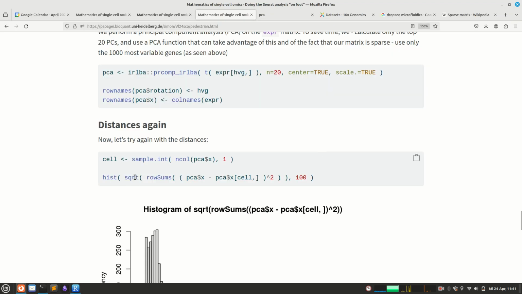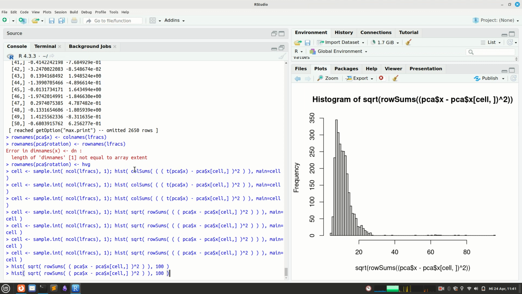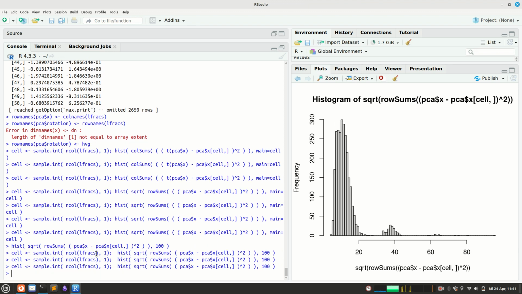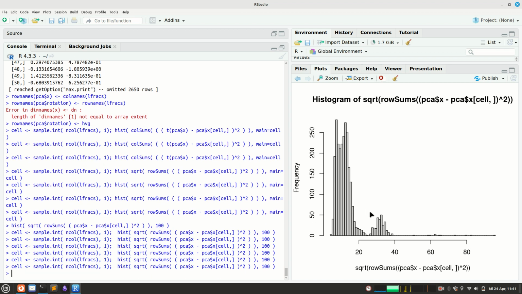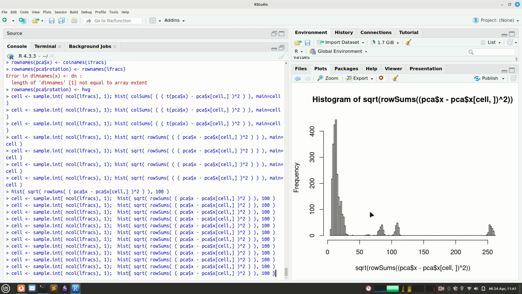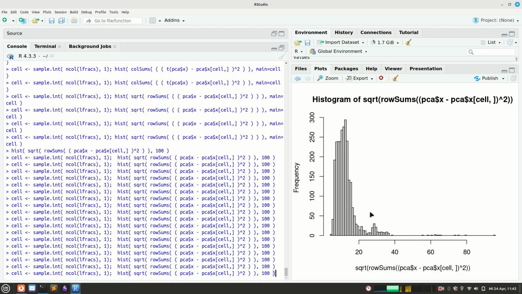It doesn't work. Oh, now it works. So, and now it works better. Now we often get bimodality. These are the cells which have the same type as my randomly picked cells, and these are the other cells. So we see we now are able to actually find biological signal. It's still not ideal, but we are getting somewhere. So this is how far I wanted to get today.